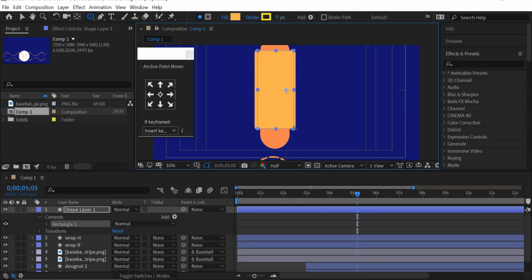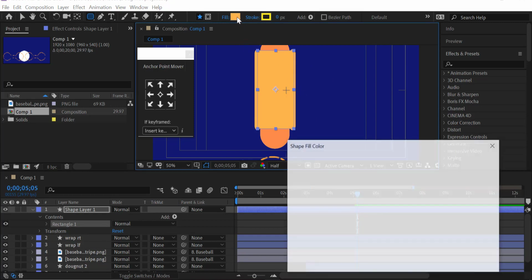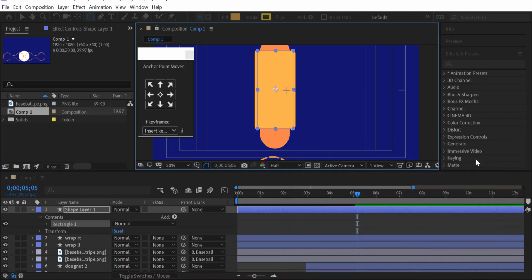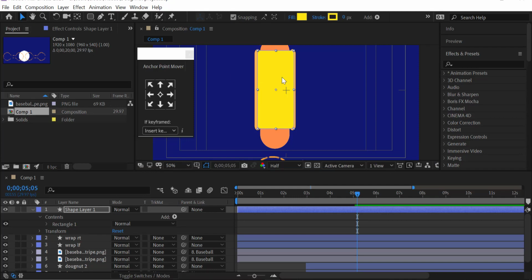Right away I'm going to change the color of this, but once I'm done I have to bring it back to the same color as the wrap left and right, just to enable us to distinguish and be able to do the animation properly.